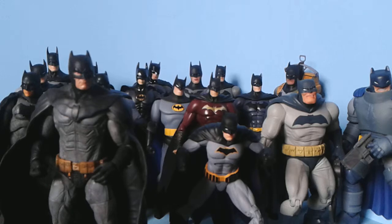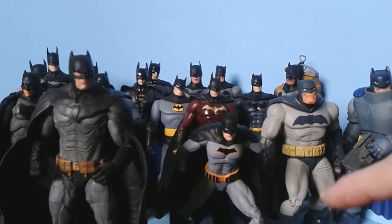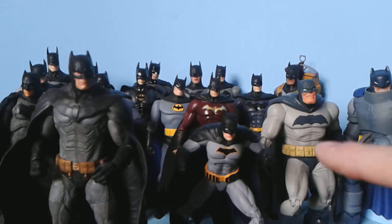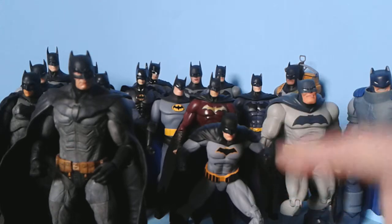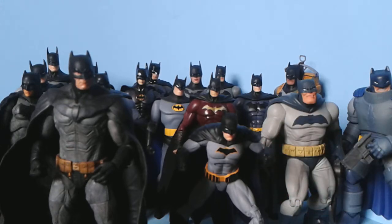And as much as we all love Batman, in case I didn't say that, I can never decide between Batman and Spider-Man, but I think Batman is the first superhero I was ever exposed to. So by law of averages, Batman is my favourite. Although I relate to Spider-Man more. So yeah, let's just jump right into it.